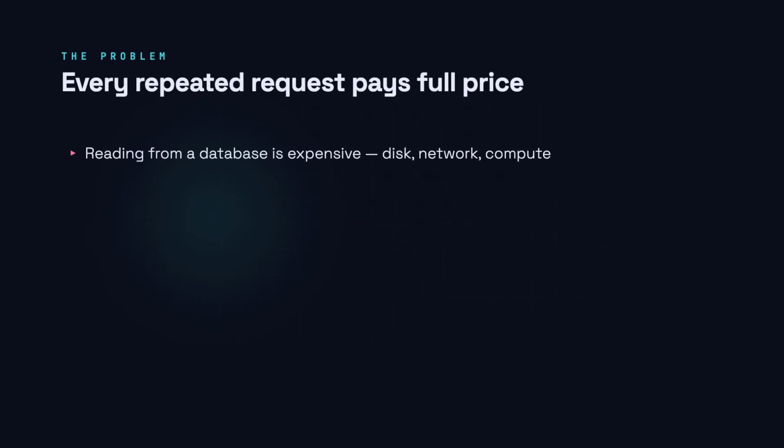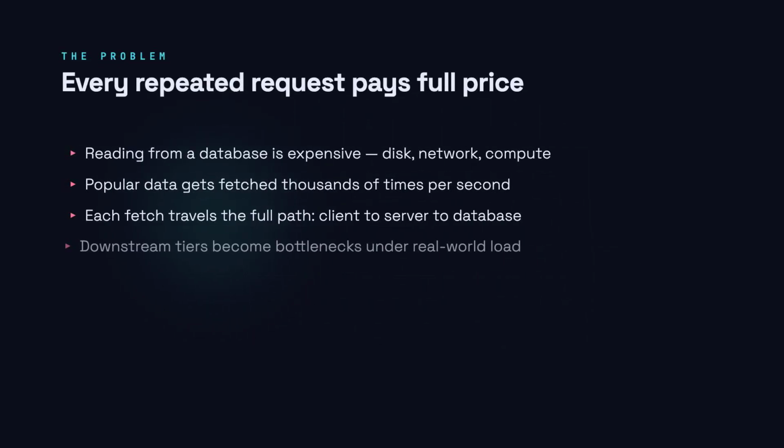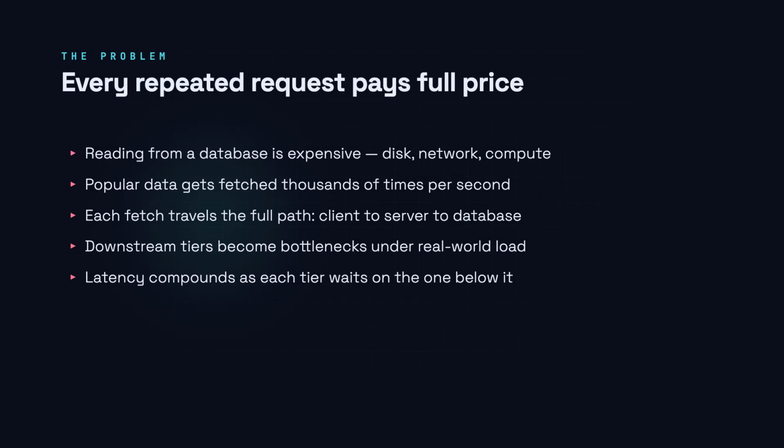Imagine a news homepage. 1 million users load it in the same hour, and every single request hits the database to fetch the same headline data. The database did not change between those requests, but it still did the work 1 million times. This is the core pressure. Repeated reads of unchanged data pile up into serious latency and serious infrastructure cost. And the deeper in the stack the data lives, the more expensive each round trip becomes.